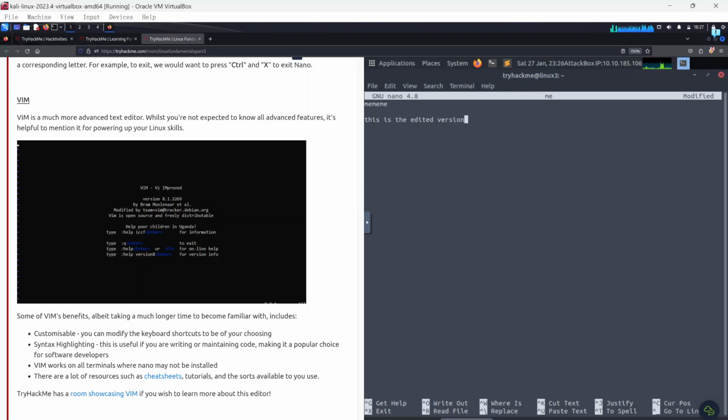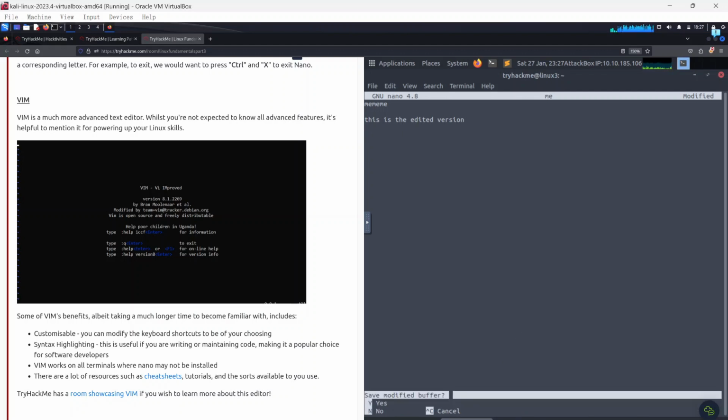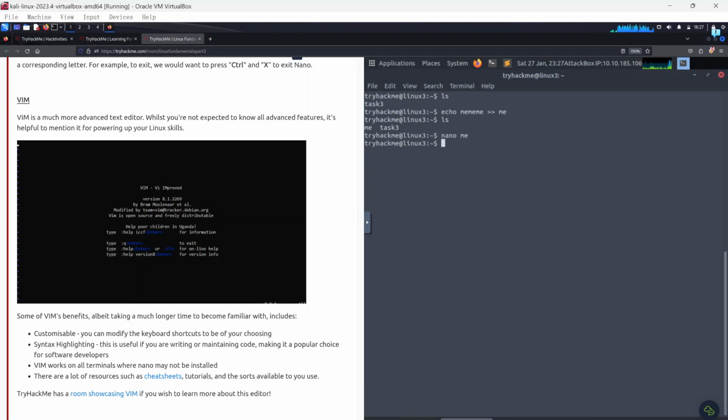And with that, if you come over to the bottom here: get help, exit, write, save, read file. Where's the save? How do we save? Paste, test, replace. How do we save? It doesn't show everything. You know what? Okay, if I just press Ctrl X, it will ask me if I want to save. I guess yes, I want to save. File name to write: me, yes, enter, and it saved it. So if I cat me, I should be able to see the edited version.